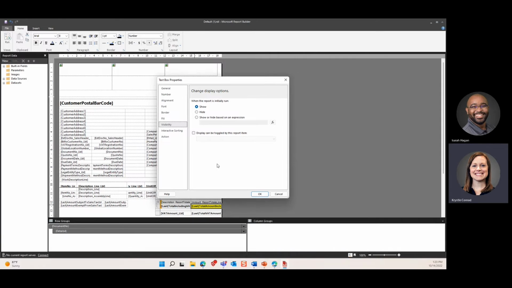So that's really cool. And I like the fact that I can add those expressions without having to go through a developer. Again, that's probably an intermediate or advanced RDLC class, but I just wanted to point that out.